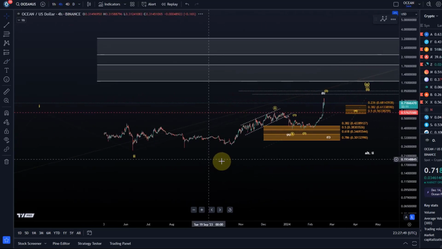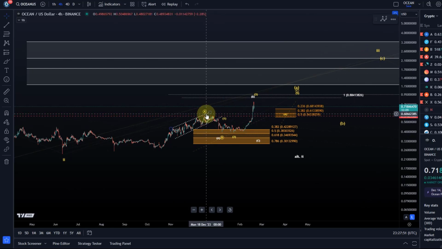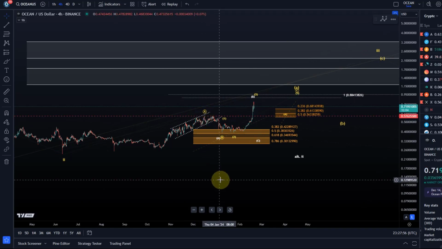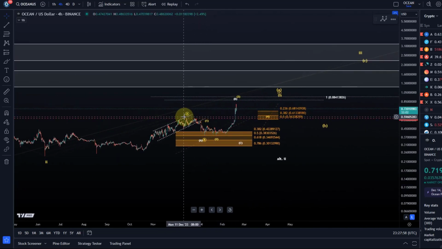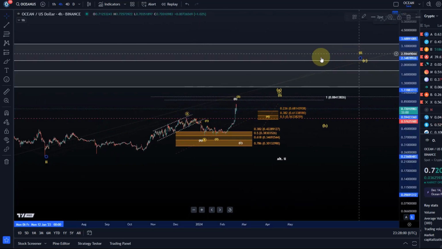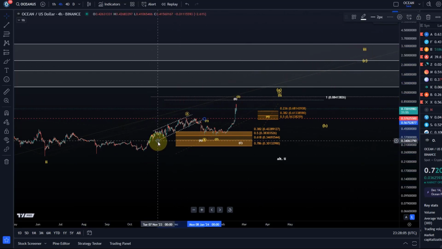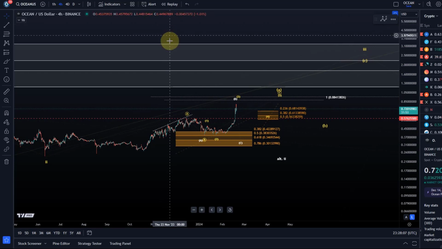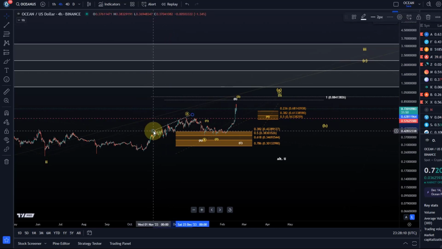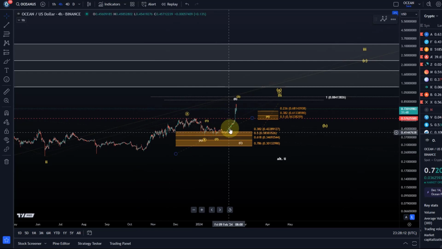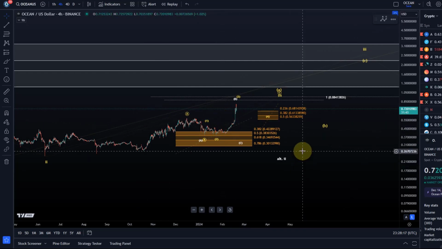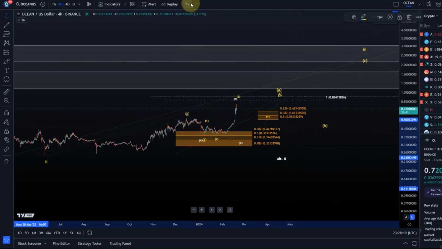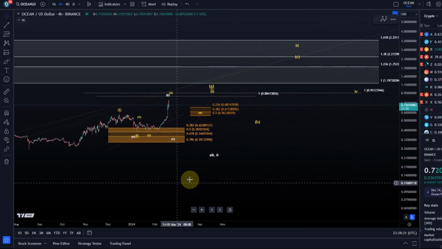Here you can see that in this third wave, an A wave completed on the 15th of December. You might ask, couldn't this be the third wave here? No, because then we do not reach the minimum expectations for that third wave from a Fibonacci extension point of view. We always need to narrow down probabilities as much as possible, so we get the wave count that not only makes sense, but is also the most probable one.